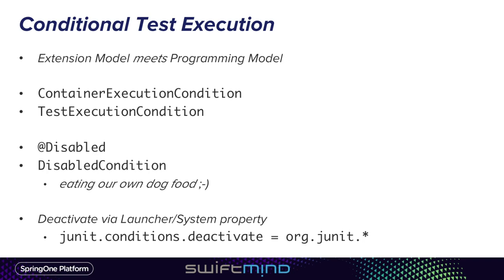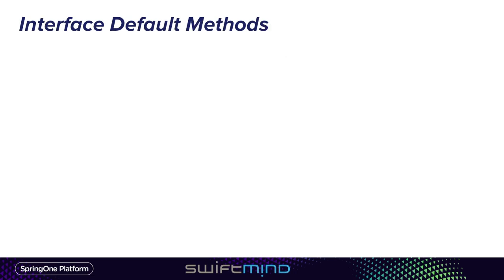So what you can do is maybe you have a bunch of tests disabled over time and you want to see, are they really still broken? Why are they all still disabled? You can run them all now, and if none of them fail, then just go back and delete the @Disabled annotation, for example.